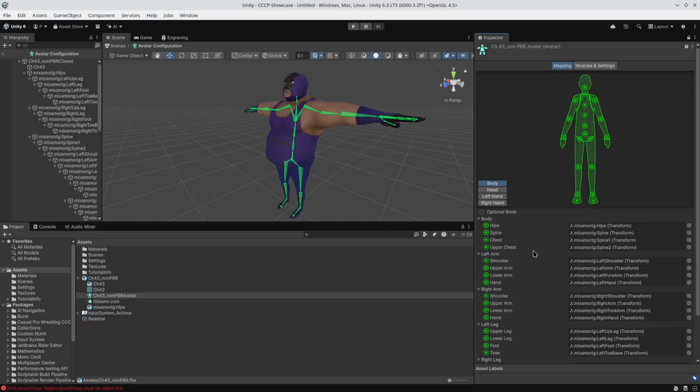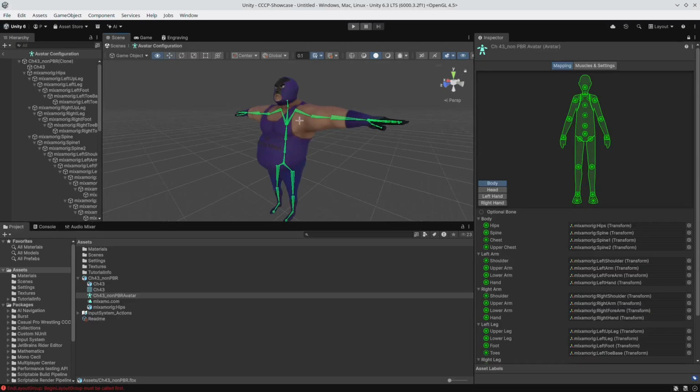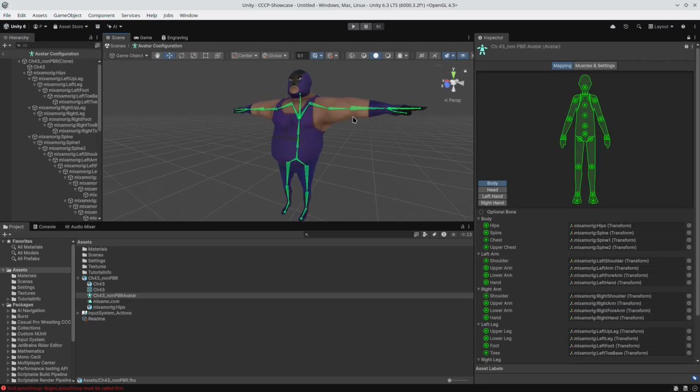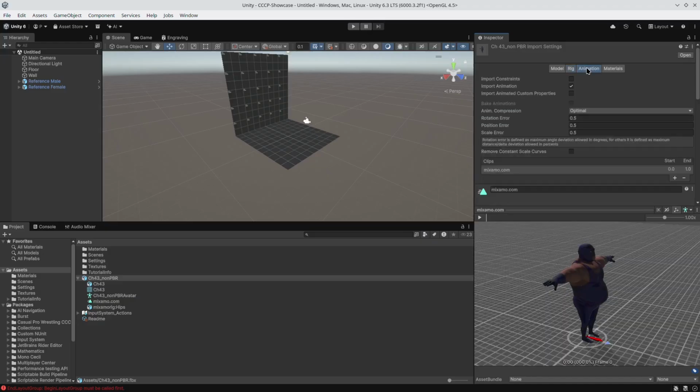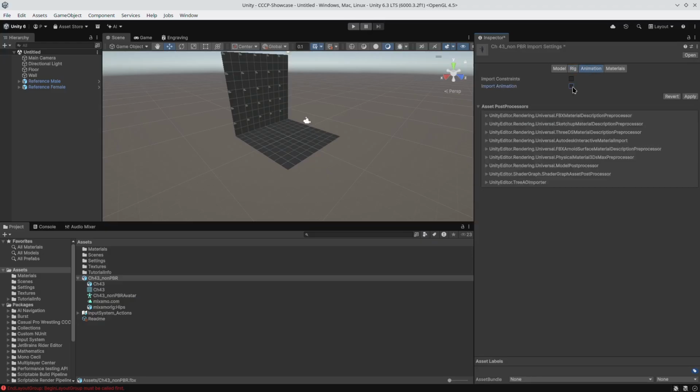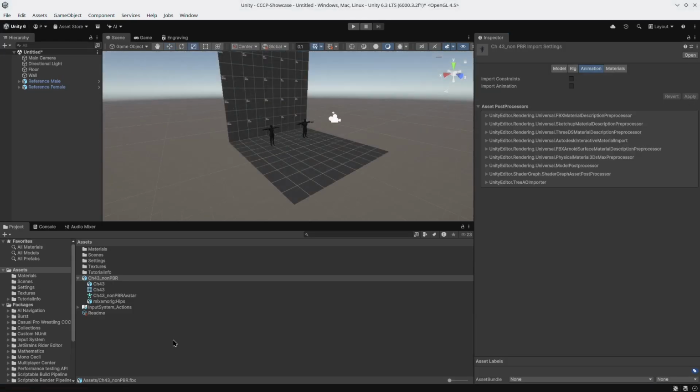Especially some models come with embedded animations, and the initial pose may look a bit weird and it's not a T-pose. So what we also want to do is go to the animation tab here and just disable import animations. We won't be needing them. Finally, we want our wrestler to approximately match the size of CPW's own wrestlers.